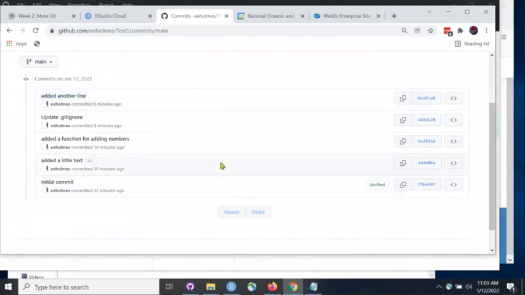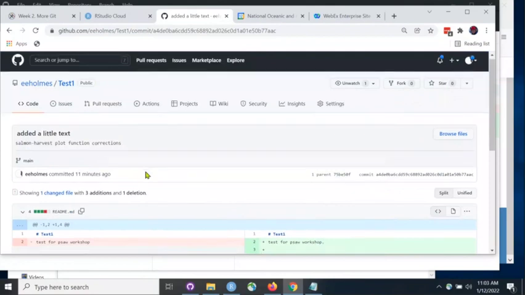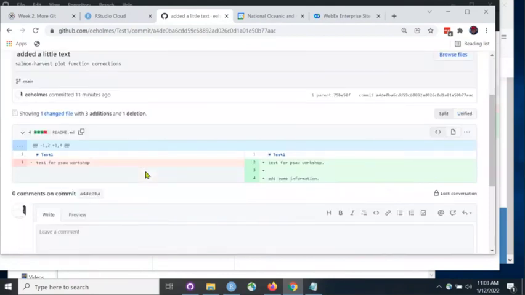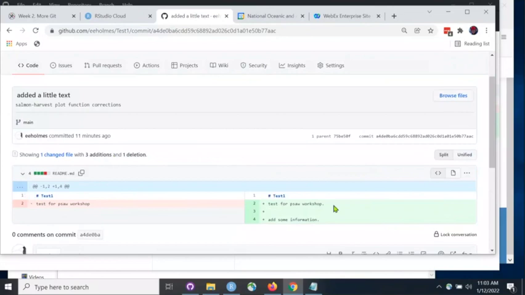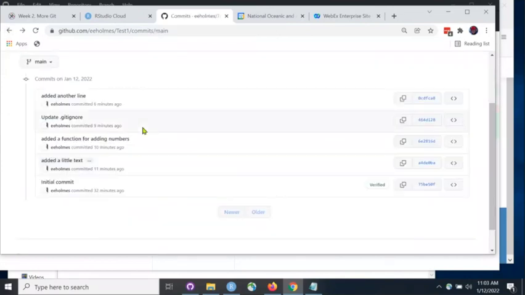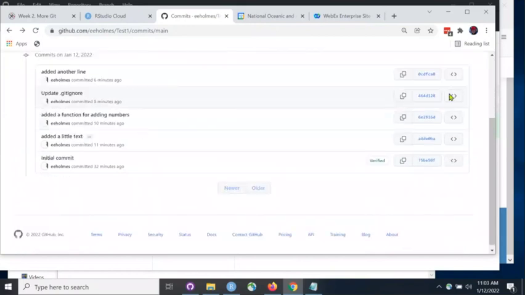And, you know, I can go back if I forget, wow, what was I doing when I did this? What exactly was that about? I can click that, and I'm basically opening up this book and looking at what was happening here, so I can see exactly what I did. Let's go back.